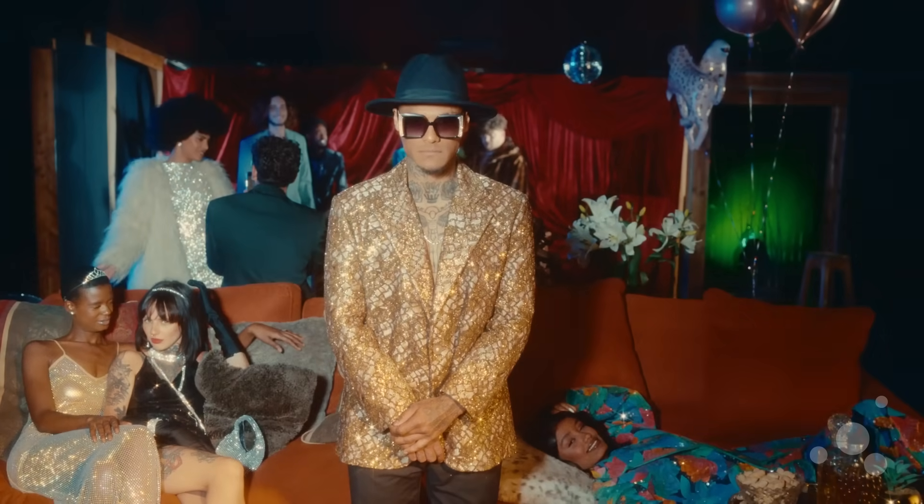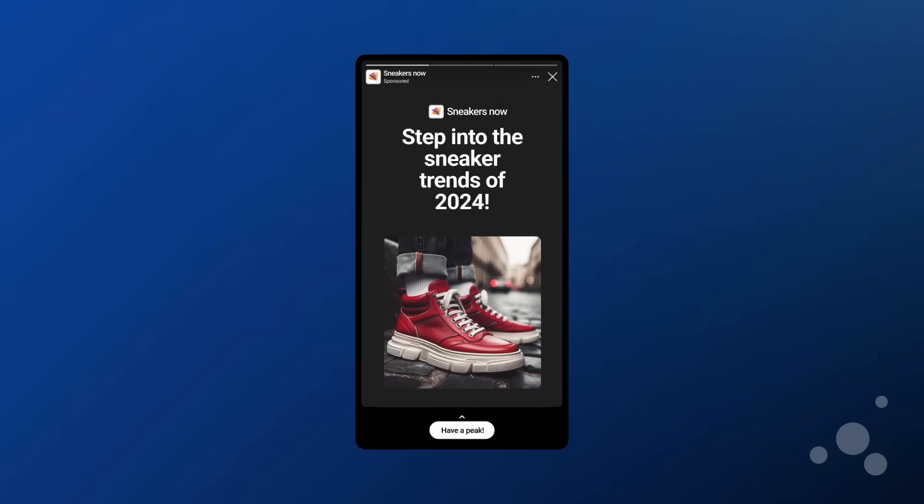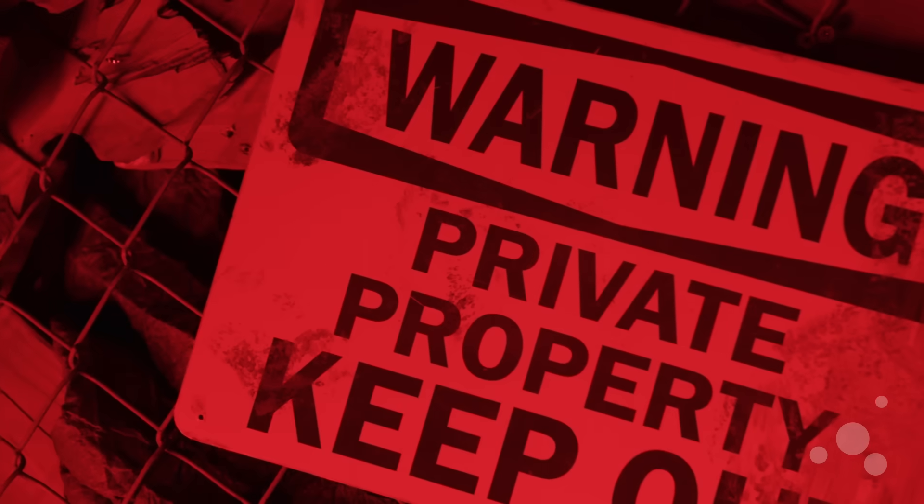Say they're shopping online for a new TV. Before they start browsing models, a pop-up appears. The Consent Mode v2 bouncer explains that they can allow ads to be shown based on their interests and past searches. He asks if they want to say yes to all consent requests, some, or none: enable cookies, share data for personalized ads, enable ad storage, or allow analytics. They think back to the ads that used to follow them from Instagram to their inbox, and they tell the bouncer no thanks to personalized ads. The website captures their consent choices and signals them back to Google. Since they opted out of personalized ads, Google restricts tags and ad tracking, cutting off access to personal data scraped from around the web. Advertising, analytics, and site performance all align with the boundaries they set. Party crashers finally won't be allowed to follow internet users around the club all night — when browsing for TVs, customers will simply see ads for TVs.